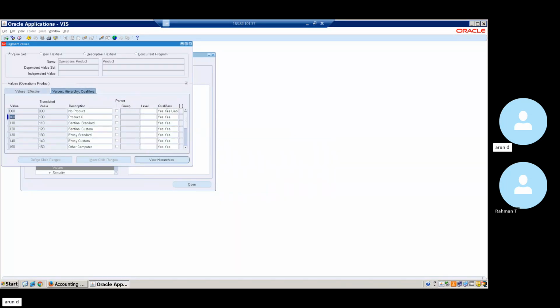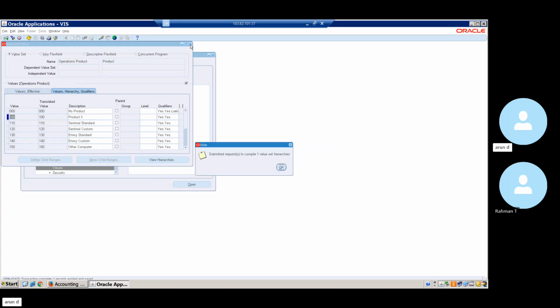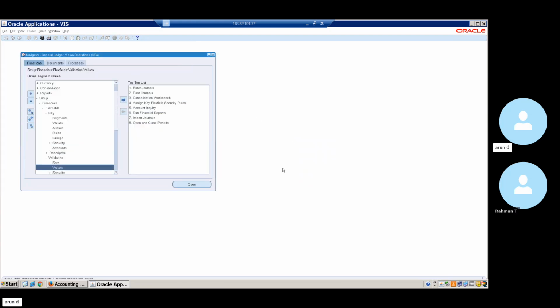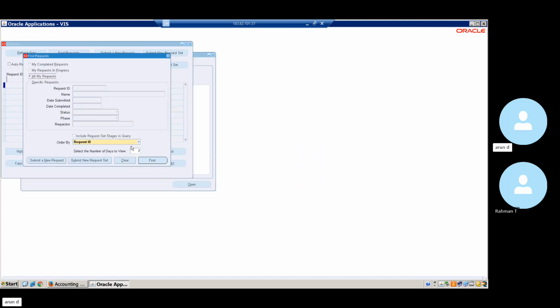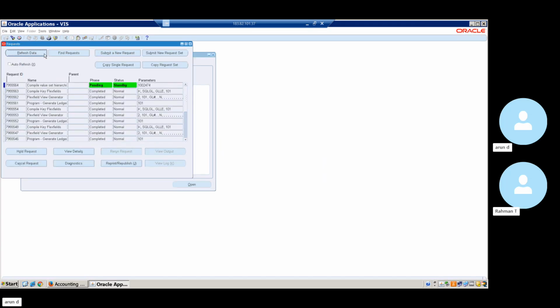Because product usually will not have this one, the liability. This is actually given to the natural account, but someone changed it and then put it back, I think. Okay, let's see.